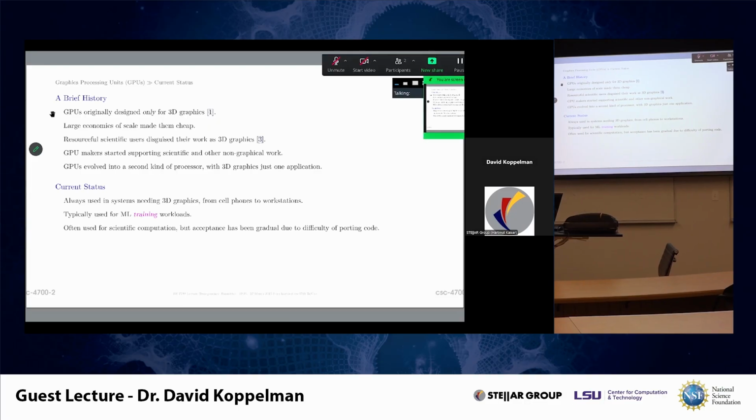Now, I don't remember the name, but at some point, someone looked at these things, and these were games that they had at home, and did a rough calculation of how much calculation they were doing. And they realized that this is a fairly powerful computer. You know, I mean, this compares very favorably to what I have at the lab at work, and it's a hell of a lot cheaper. What if I could program it?